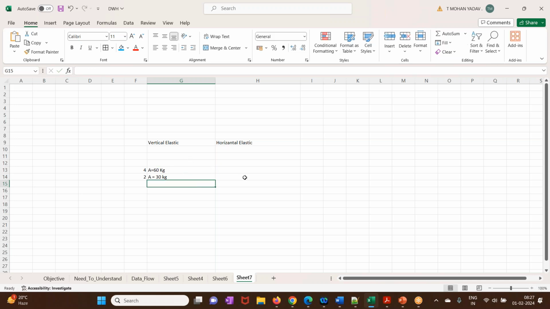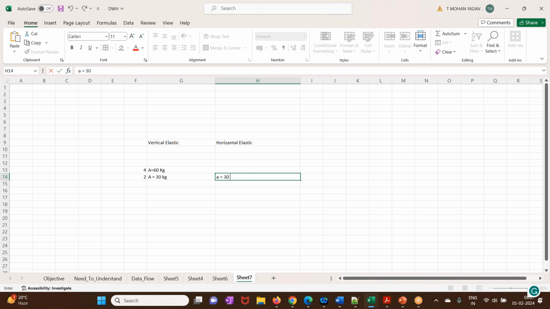Whereas in the horizontal, let us consider that A can pull 30 kgs. In order to pull the 60 kgs, we are going to add another resource, A comma B. Considering A can pull 30 kgs, B can pull 30 kgs, we are adding an additional resource in terms of horizontal elastic. Tomorrow I will explain how it will act in terms of Snowflake. Generally I want to give you a brief idea of what is meant by horizontal and vertical.